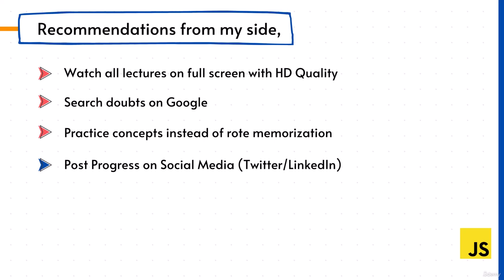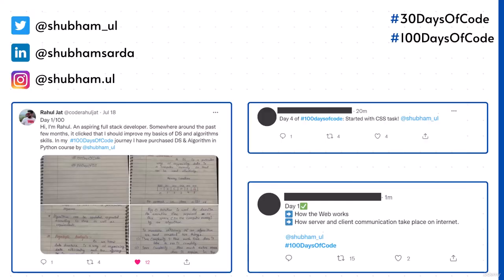The next point, consistency. Now this is a pretty long course and there are chances that you might fall off in between. And I know you might not like this, but this is a harsh truth. So how to stay consistent with our learning? Well, one thing I cracked is social media. Get onto Twitter, and here I might sound odd, but that's how things work. Get onto Twitter and try to follow some trend, maybe 100 days of code, 30 days of code. This will help you to maintain your consistency for 30 days.